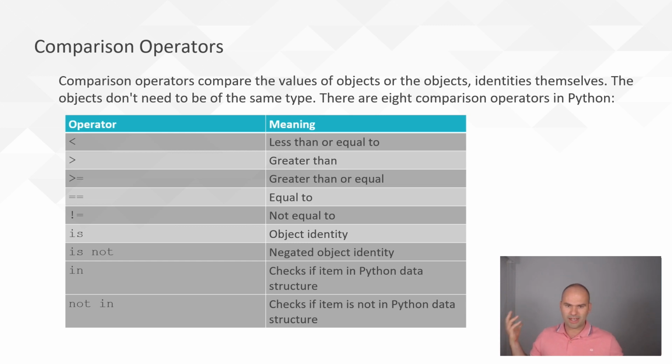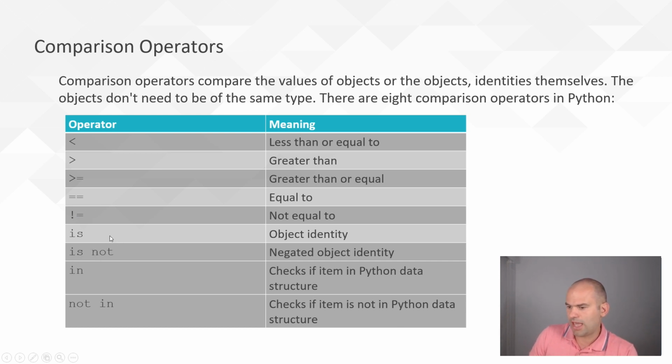Now, Booleans work together with these comparison operators. Meaning that expressions with comparison operators, like x is greater than 10, will evaluate to true or to false. For example, x is greater than 10, x is less than 10, less than or equal to. So this is a check for equality, like x double equals 10 isn't an assignment. X equals 10 means 10 is assigned to x. X double equals 10 checks if x is 10. That returns true or false.